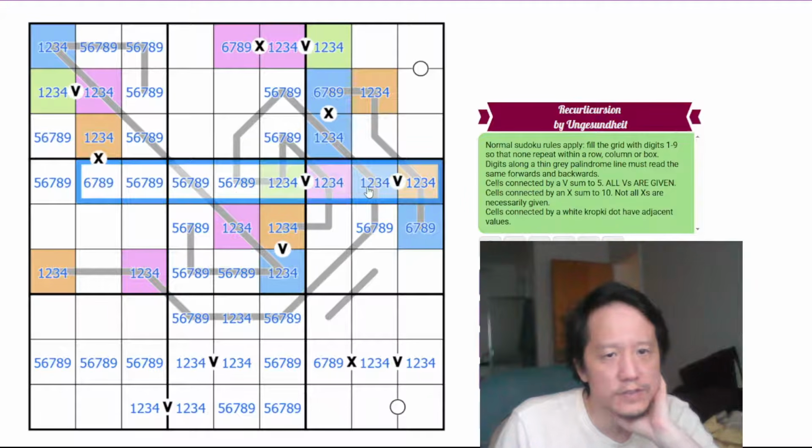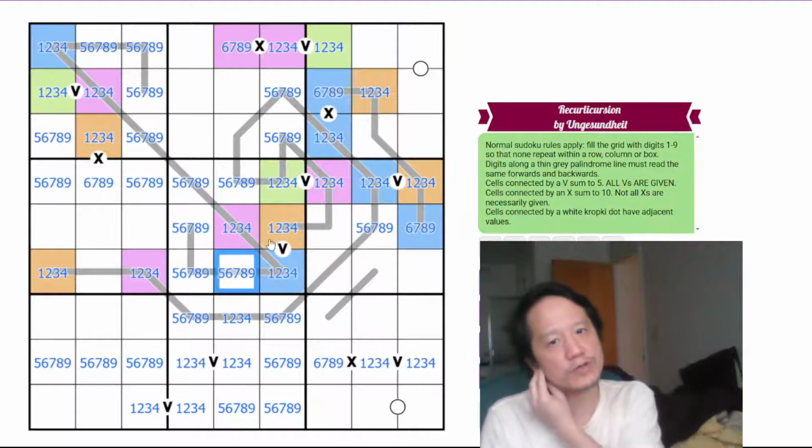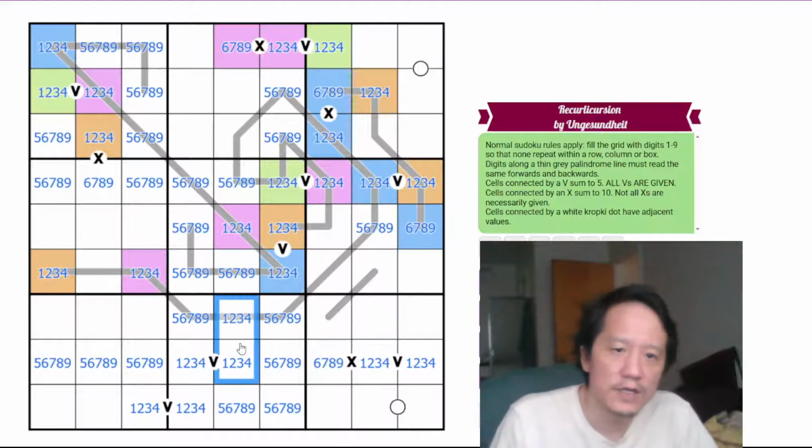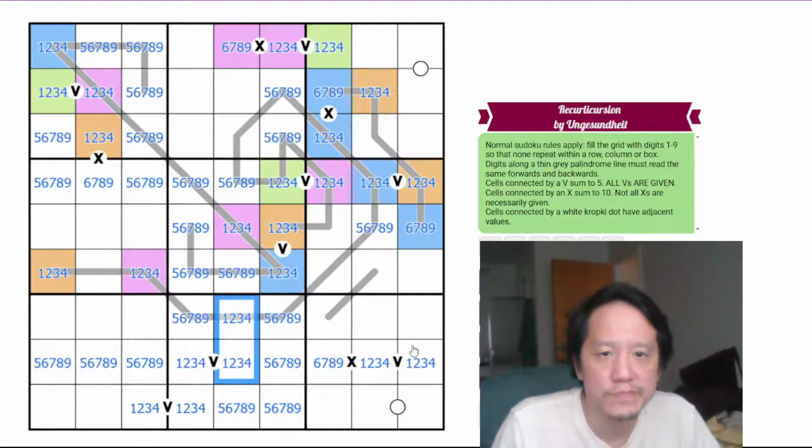Where is the blue low? We don't really know. This cannot be, let's see. This can't be blue or orange high, so it's green or pink, which means the other green or pink must be here, which means this must be blue and orange. This can't be the blue-orange pair, so this is green or pink. It cannot be pink because of the pink low already in the column. So this is the green, which means this can't be green. This is pink, which makes this the green low.